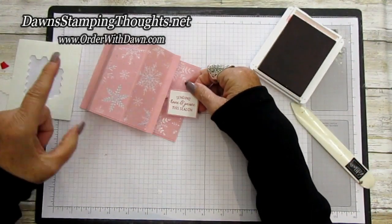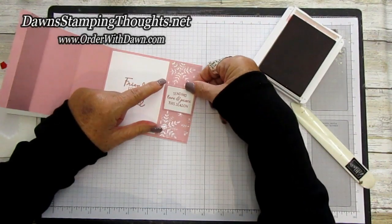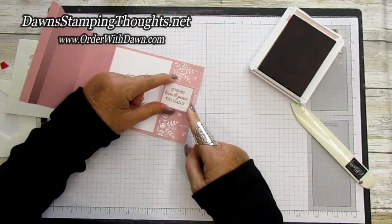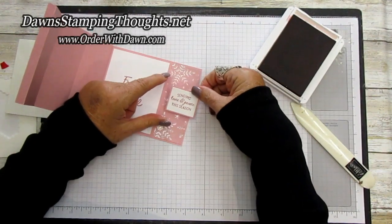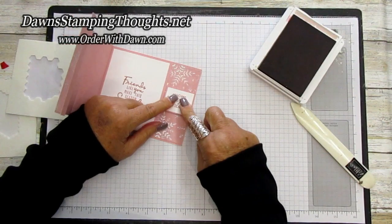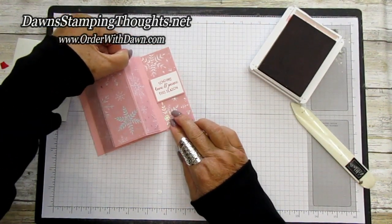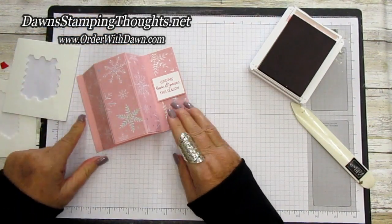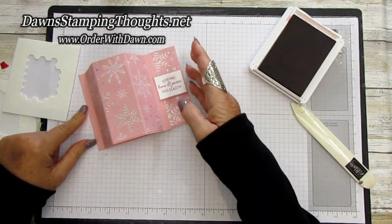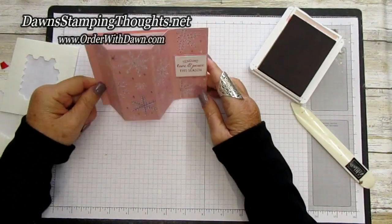So then I'm going to take my little greeting here, and I'm going to line this edge up over here to the edge of the card. And then I'm going to put that down onto that little mini dimensional. So then you can see how this is going to slide up underneath that greeting, and it's going to make a little stopper right there. So when it sets up, it's going to sit up so cute.